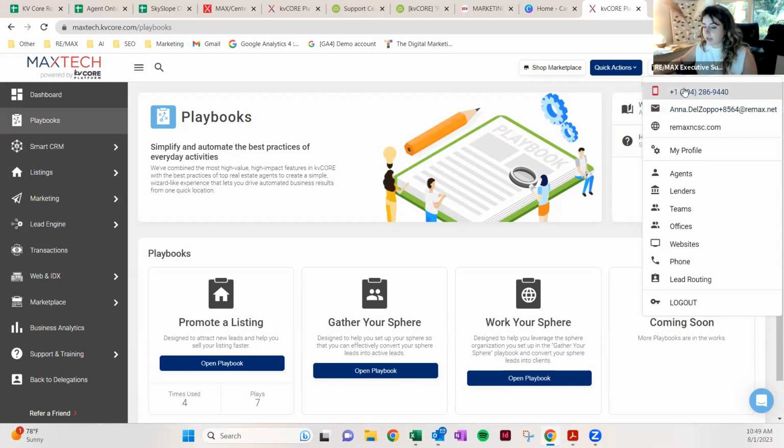Suzette, if you log into your specific account, this number up here is the one you're going to want to save in your phone as KV Core lead. That's the number KV Core is going to use to call you, to connect you to a lead, and the number it's going to text you upon having a new lead.